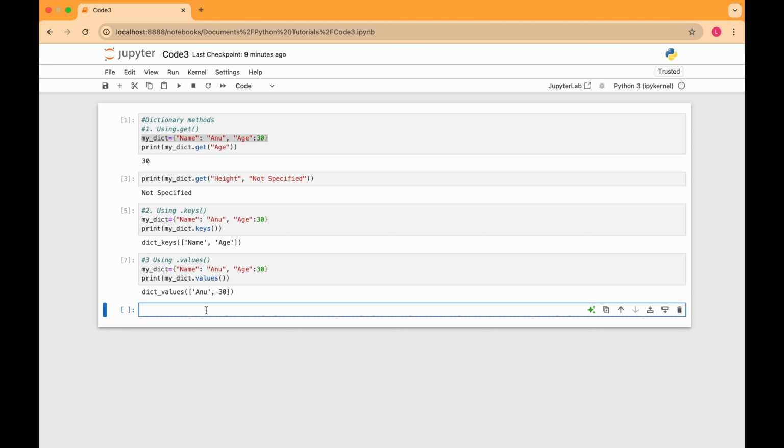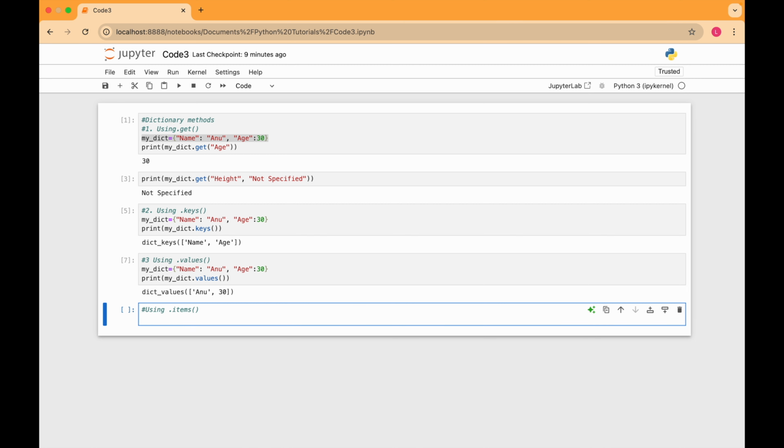Next we have is items. So using dot items. This method returns a list with all key value pairs as tuples. Now let me show how. So this is the dictionary.